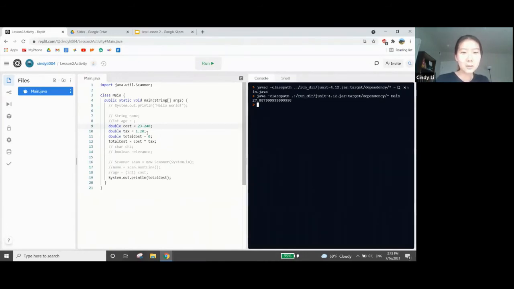Right. I think instead of 1.12, Java sees this as 1.1199999 and then till infinity, and instead of 23.240, it sees it as 23.23999.